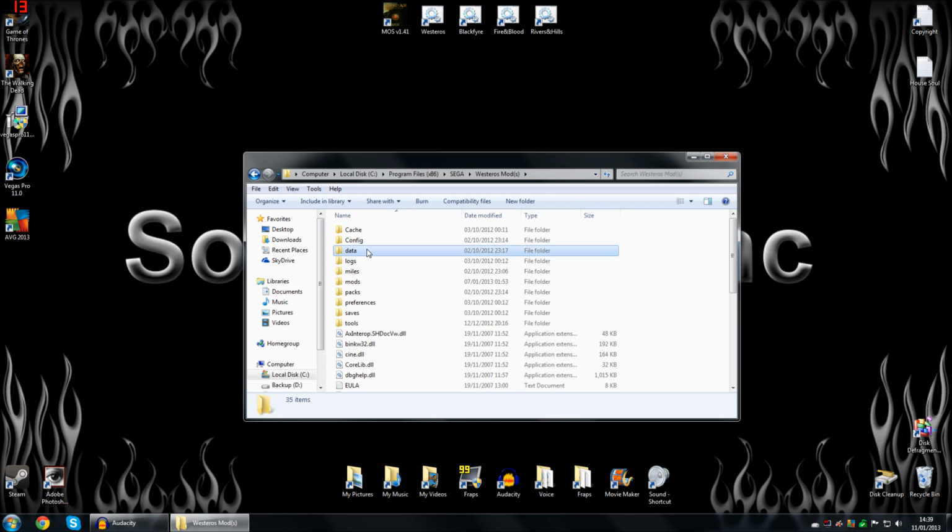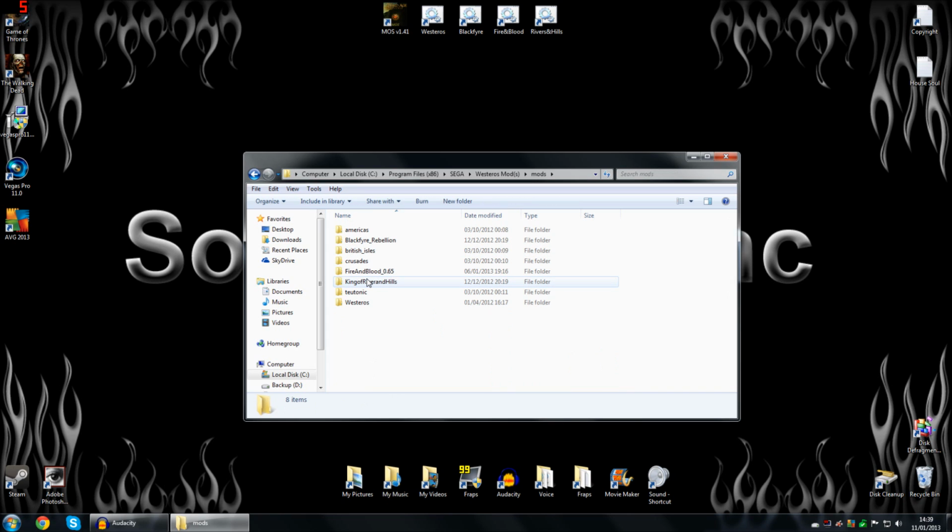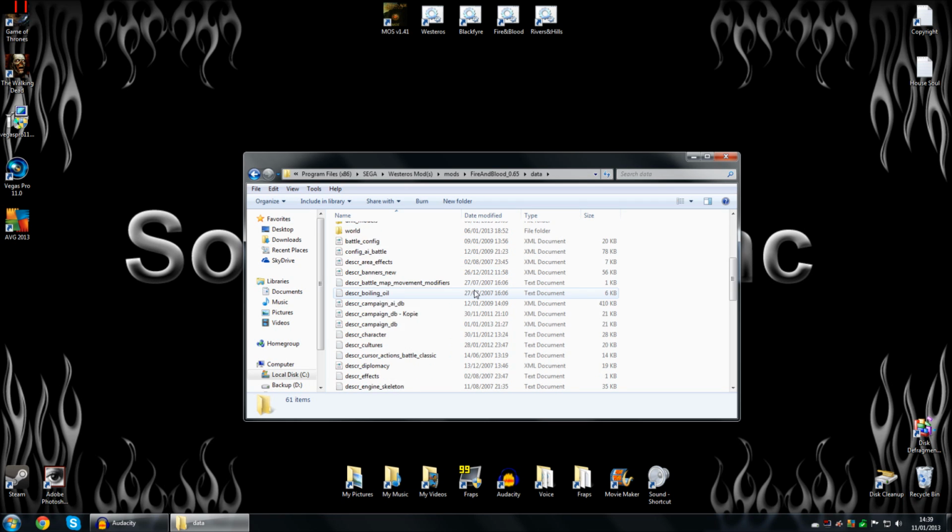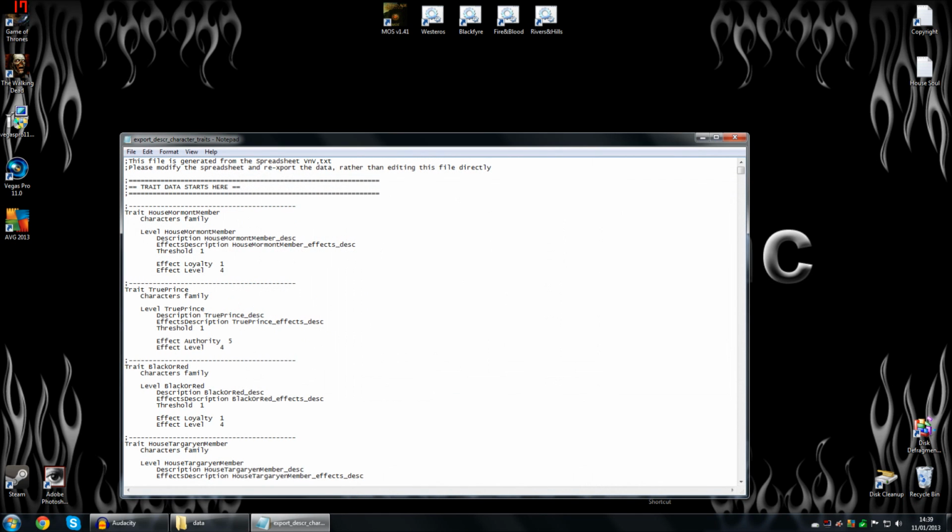Then you can go straight to data if you don't want to edit a mod, and you just edit the basic version. If you want to edit a mod, and we will for this version, it's pretty much exactly the same. All you have to do is click on the mod that you want to edit and go back to data. So now you're on the data page either way, through a mod or through the default. As long as you find yourself on the data page, you're in the right place. All you want to do now is scroll down and we'll do traits to begin with. So we'll go to character traits.